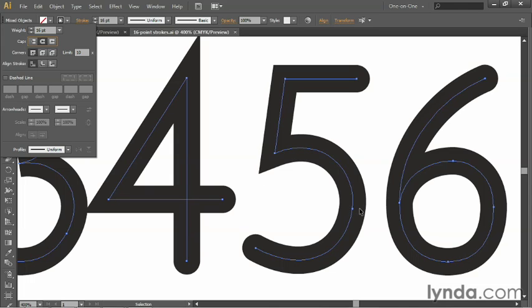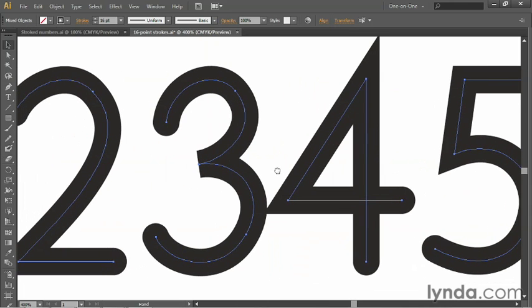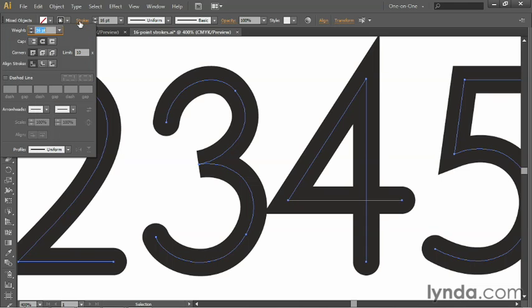And we're not going to see anything in the way of corners at smooth points. So smooth points are always going to be smooth. Only at corner points and cusp points are we going to see these sharp corners right here. But not always. Notice the 3 right next door here. So we have some big spikes coming off the 4. So spiky, in fact, that the 4 is encroaching on the 3. The 3, though, is just beveled off. And that's because it is too acute of a corner to be accommodated by the miter join at the current miter limit setting. So I'll bring back the stroke panel.